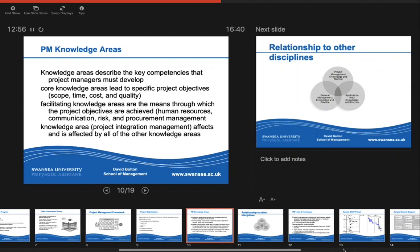The knowledge areas that we need to consider as well are the core knowledge areas, as we've spoken about, and the facilitating knowledge areas as well. But also we need to understand what is happening in all of these areas with a snapshot view, a snapshot approach. So the project manager and the team need to have an overall idea of what is happening within the various different functional areas of the project. And that is why you should be having meetings on a regular basis as a team, minuting those meetings, looking for areas that you are responsible for and accountable for, and feeding that back into the project.